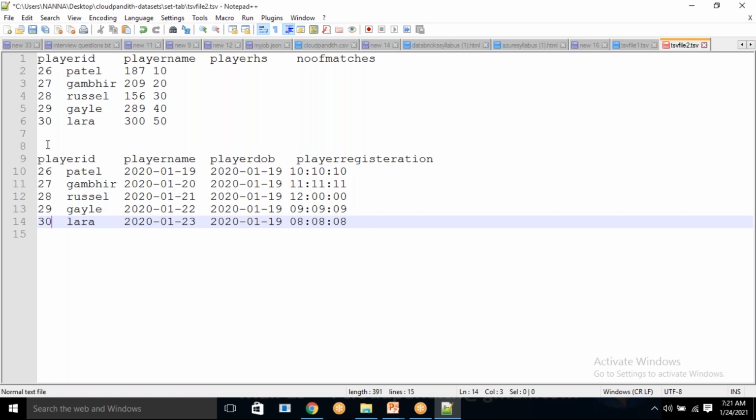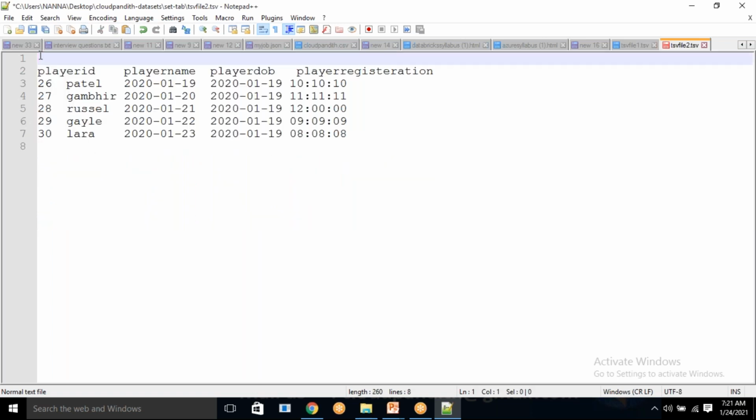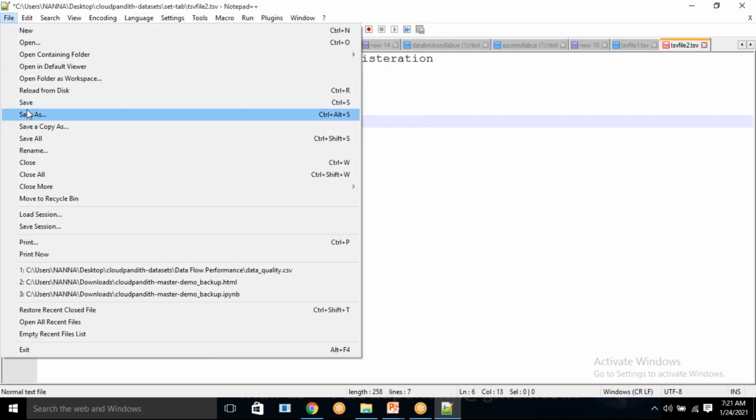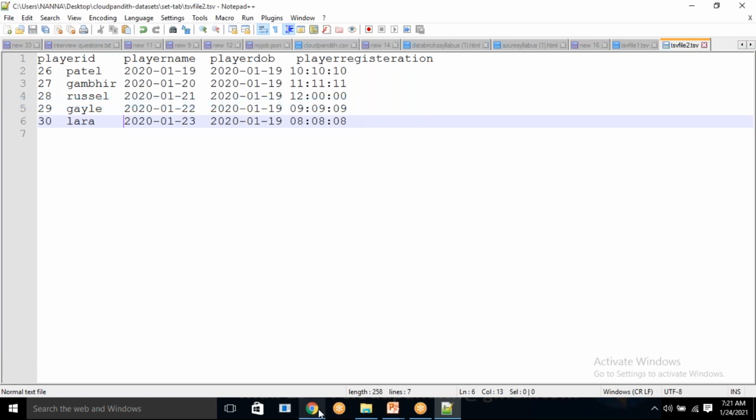I'm just preparing all these files. Now I'll check one or two times again. This will be the same, no issue. Now let's save this also. Okay, I will upload these two files.